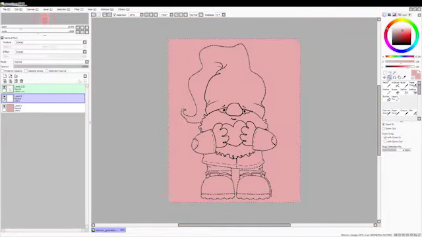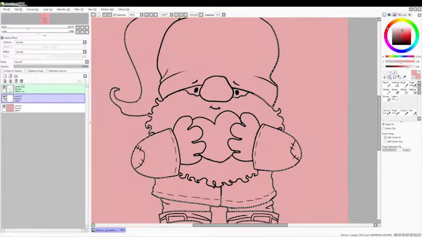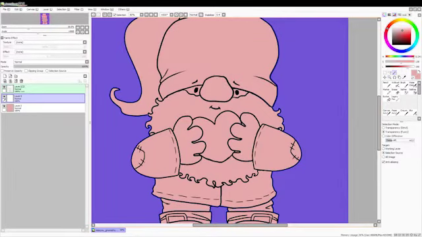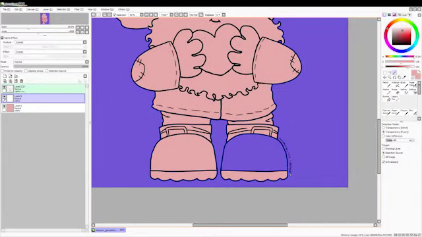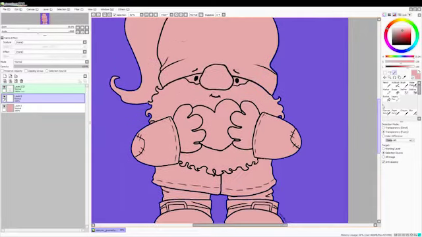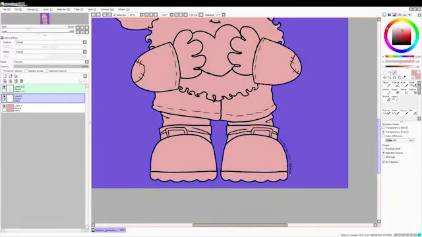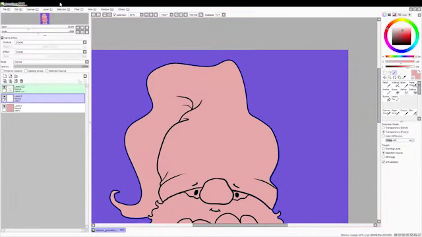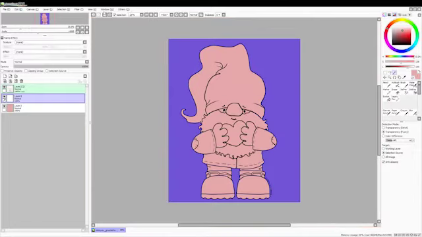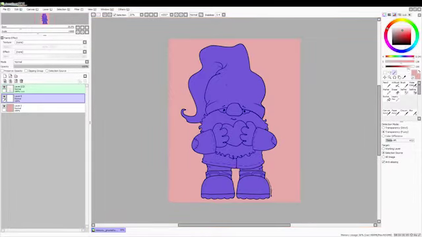So the next thing we're going to do is go to the middle layer, and then we're going to take the selection tool with transparency, fuzzy, select it down below, and selection source, select it down below, and anti-aliasing, select it. And we're going to select just outside of the gnome. Make sure you get any little spots like in his beard there. And then we're going to go out to selection and choose increment 1 and then invert.